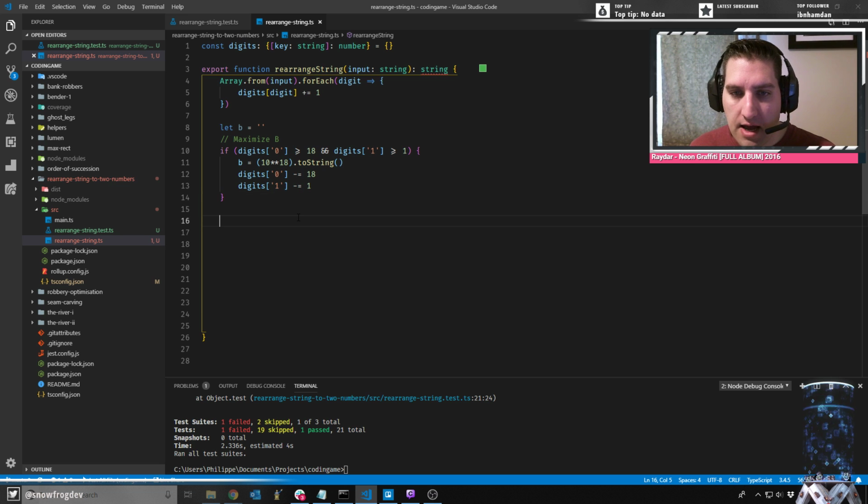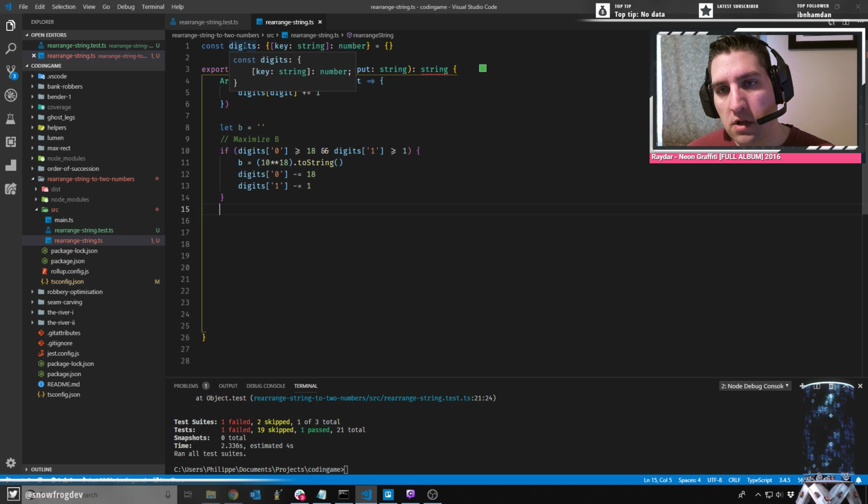Actually, I'm just thinking of something. At first, that was my idea, to sort the digits in order, like in an array, and then pop them in. But I've got this object here, this kind of map or dictionary, whatever you want to call it. And I can just iterate through it in order and empty it. That's basically the same thing, but it's already... oh wait, will it be though?